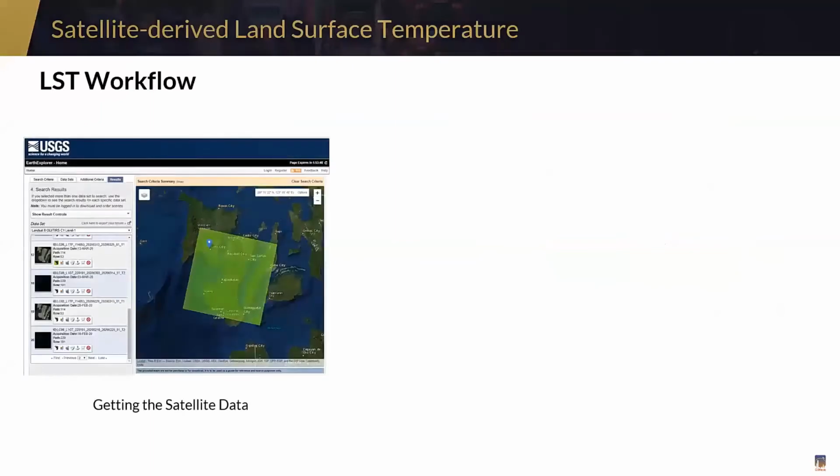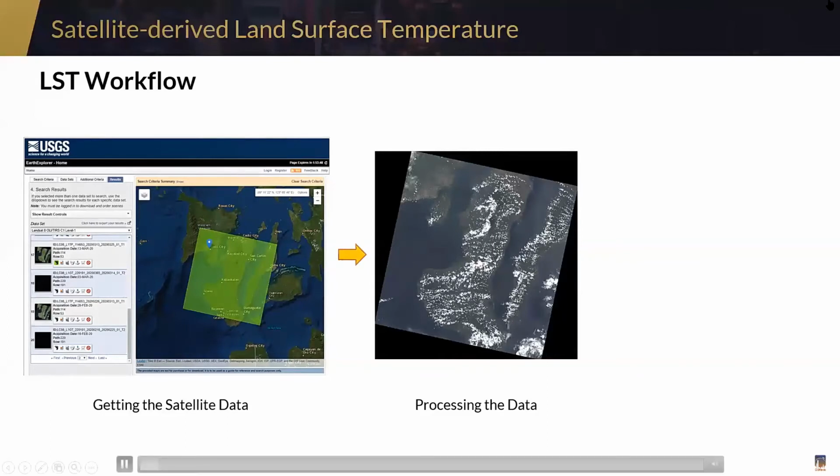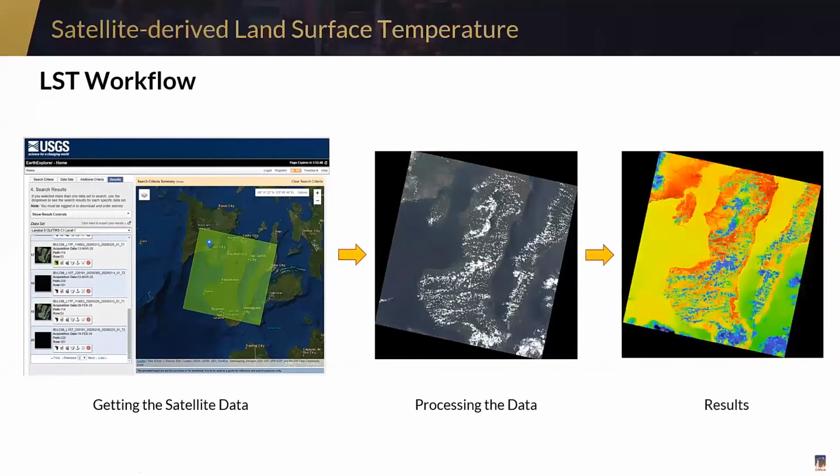So the first step in computing or generating LST from satellite data is to have access or download the satellite data. So we can do this by going to websites like the Earth Explorer to download the data. So yung mga website na to, sila yung mga nag-host ng mga free and public available data. Kapag na-download nyo na, you can put it in a geospatial processing platform like the QGIS or ArcGIS to process. Once na-process na siya, then you have the LST products.